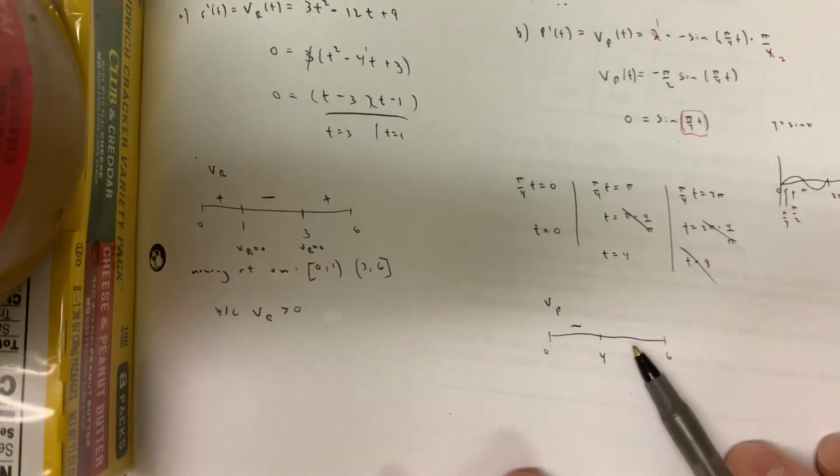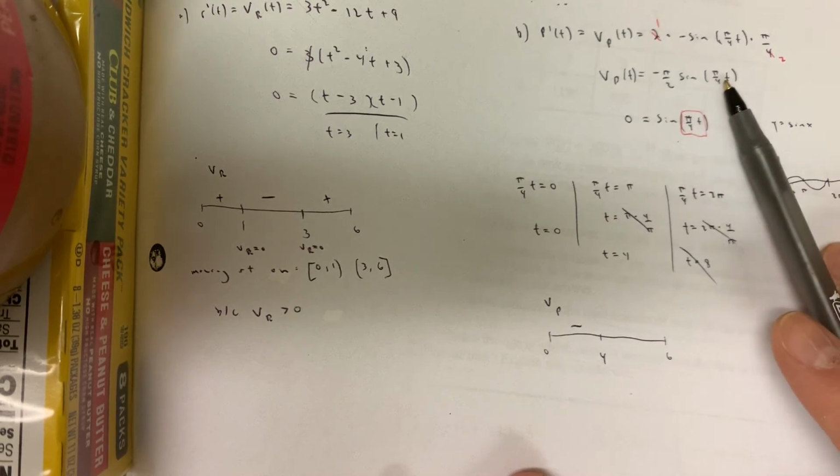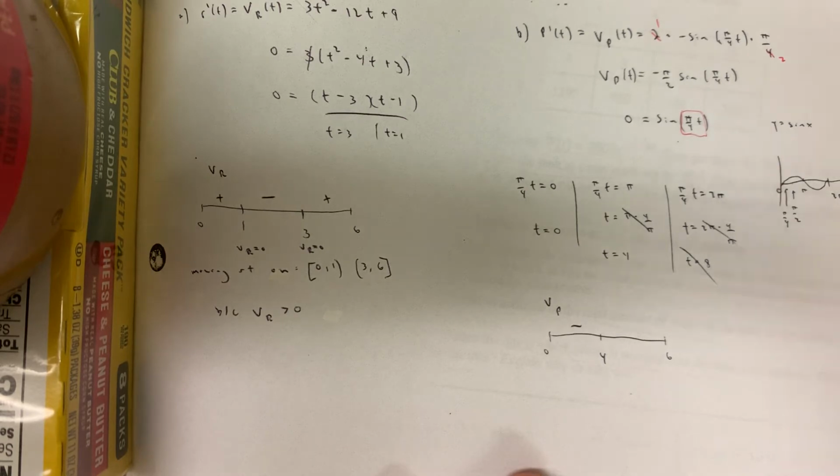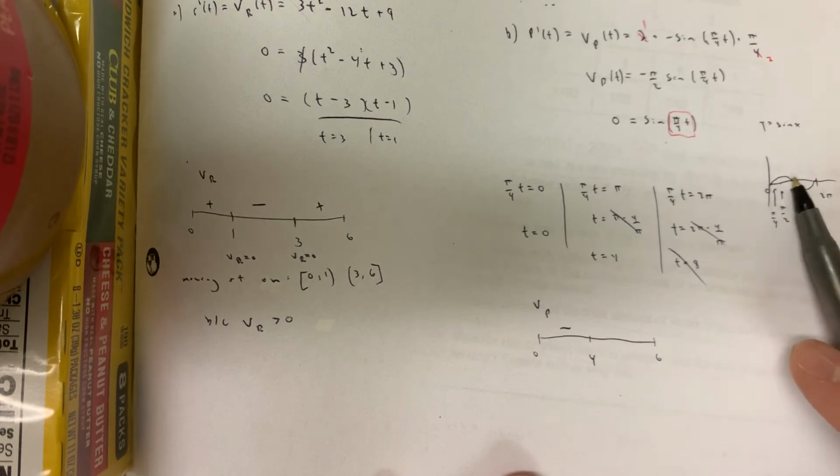If you put a 5 in here, you get 5/4 pi, right? Pi over 4 times 5. 5/4 pi, well, that's a number bigger than 1 times pi. That's a little bit to the right of pi over here. It's bigger than pi, right? 5/4 pi, because 5/4 is bigger than 1. That's going to be negative, the sine of 5/4 pi.